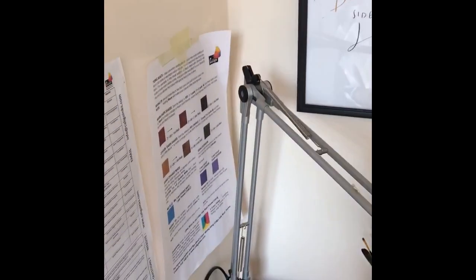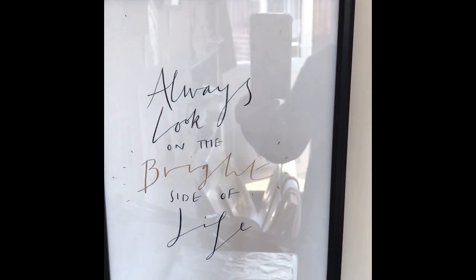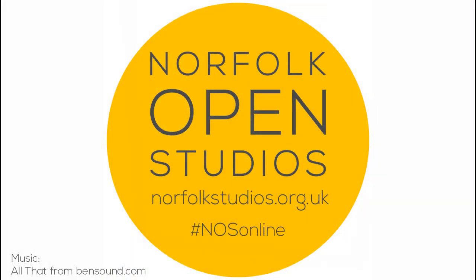And I think I'll finish with this. This is, if you can see it, in the coronavirus times, something I like to keep in mind. Always look on the bright side of life. My dad's favourite saying.